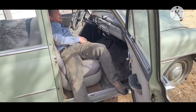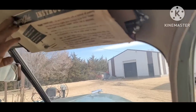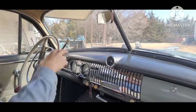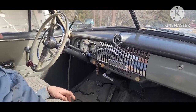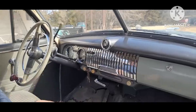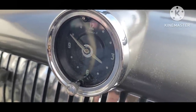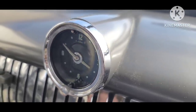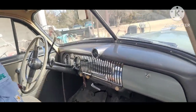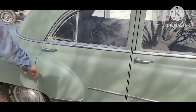That's plausible. I mean, dual stripe Firestones. Oh yeah, Glide instructions. That's super cool. That's a good old rig. What a deal. Keys are in it. Radio delete. I can hear the clock ticking. Seriously, you can't hear that? Day-nighter. I've never seen that before. Man, this is a beautiful, good old ride.